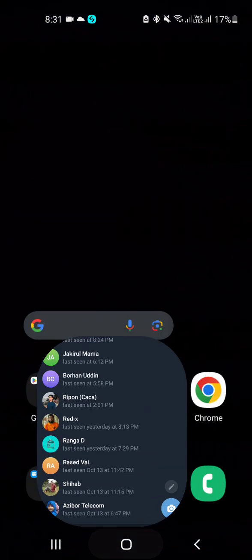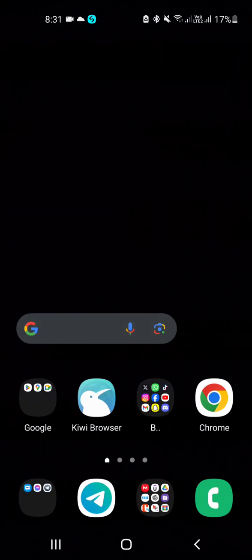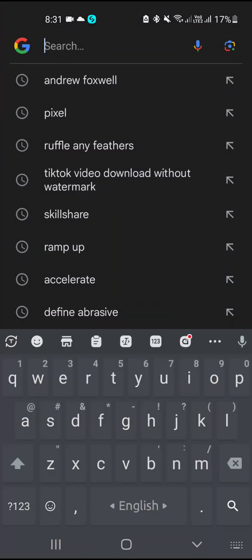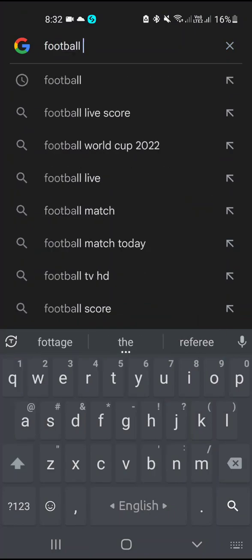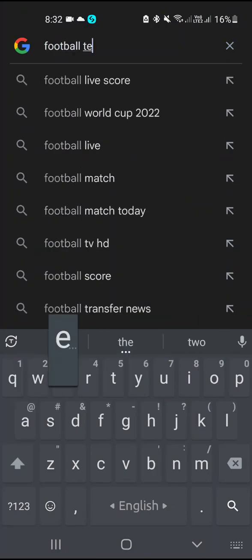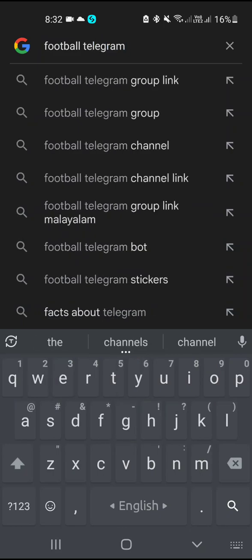You can easily find this type of thing. You just open Google, and here you need to search. If you want to join a football type of group, you need to search for a football Telegram group.